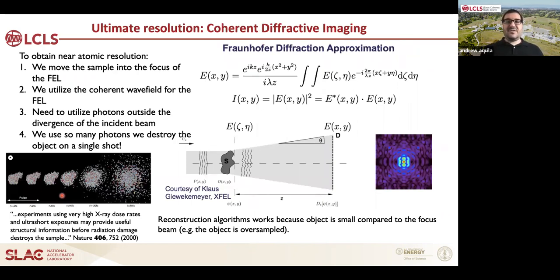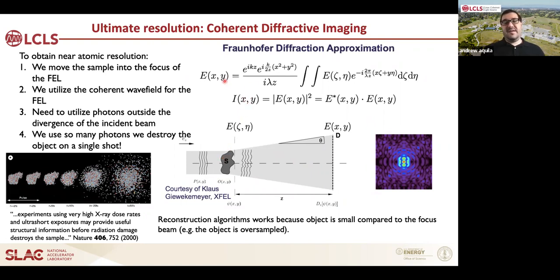And this is called coherent diffractive imaging, or single particle imaging. We move the sample to the focus. We kind of ignore the data in the focus itself, or the collimated beam, and look at the data outside. And this is all high angle scattering, and because the object is smaller than the beam and it's 2 dimensions, we actually have enough information to reconstruct what the object looks like based on the diffraction pattern alone, which looks nothing like the object, using methods called iterative phase retrieval.